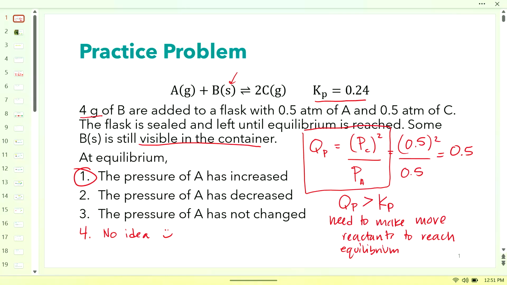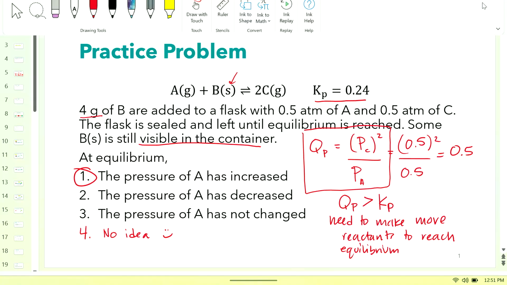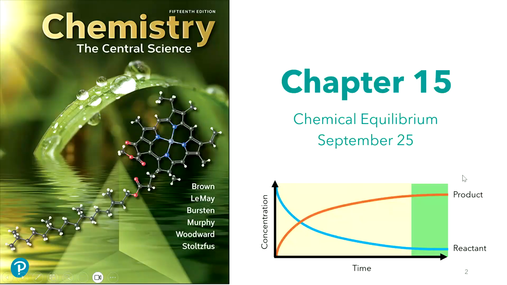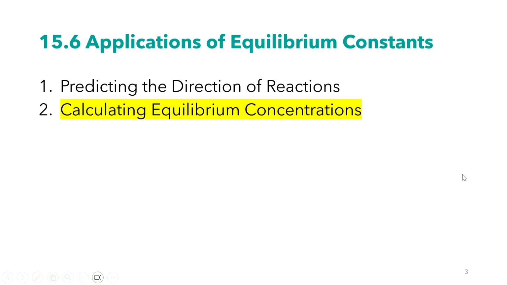Good? Okay, then let's move on. I got a little bit more review that we'll look at. So that was this. We just did this part of what we can do with an equilibrium constant. We knew what the equilibrium constant was, it was 0.24, and then we can make predictions about, hey, when I mix this amount of stuff together, I think I'm going to make more product or I'm going to make more reactant. That's what we just did here. So this first place is a Q versus K.